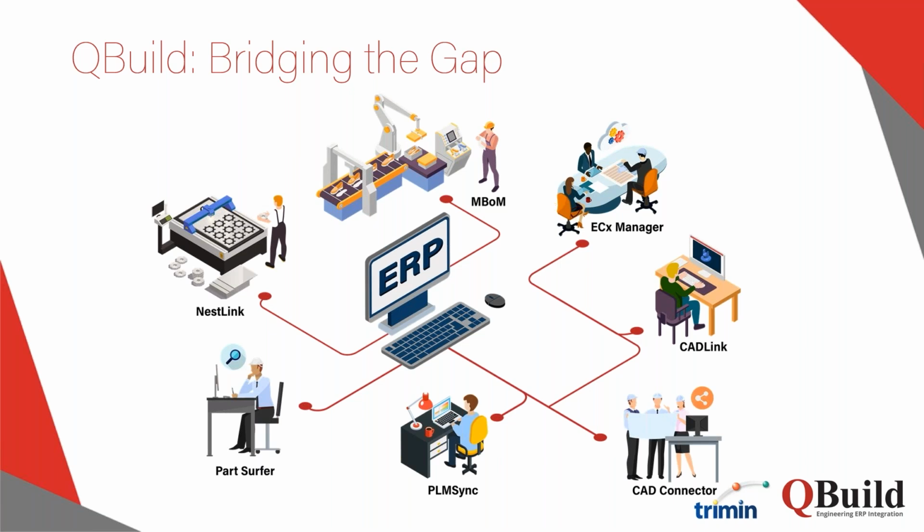So you can see on screen here some of our solutions that we do provide, and all of these solutions really focus on that engineering software, production software to ERP integration that I was talking about. And all of these solutions, again, really focus on connecting the departments and automating your processes. Today we'll be speaking mainly about CADLink, but I will touch upon some of these other solutions here. And if you are interested in any of these solutions that are shown on screen, feel free to reach out to me or check out our website for more info.